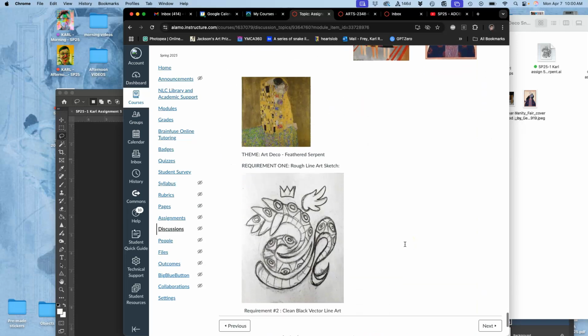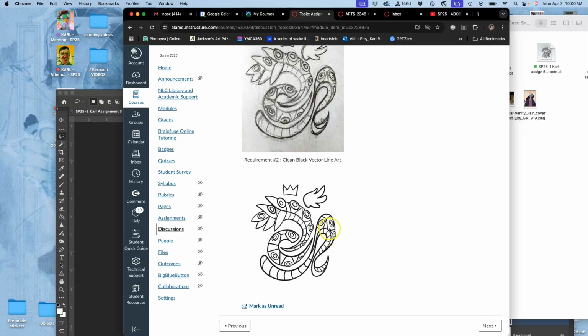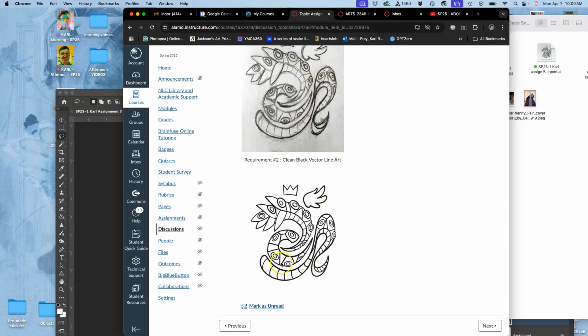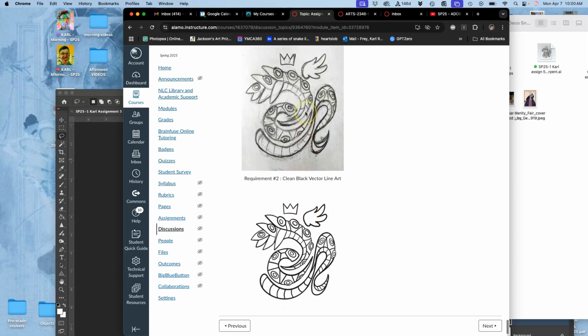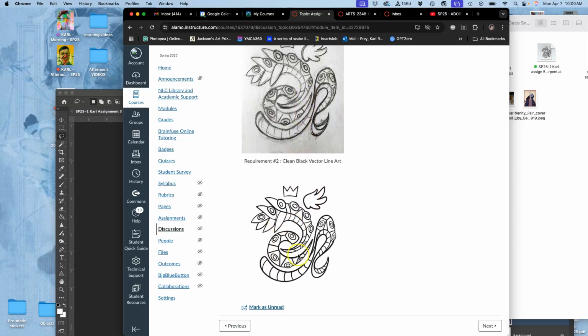And you can see the differences now between my sketch and my clean vector. The clean vector line art requires you to make very clear decisions about where edges are. And my vector line art is very much intentionally like a coloring book, where everything is a contained shape, which will make it easier for digital coloring, which comes next.